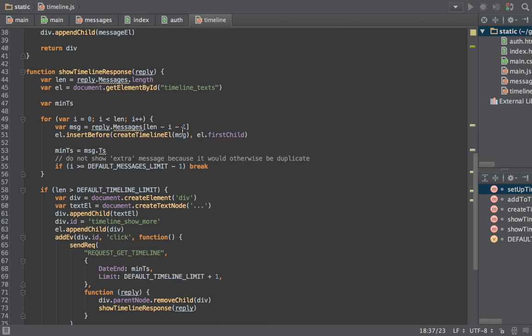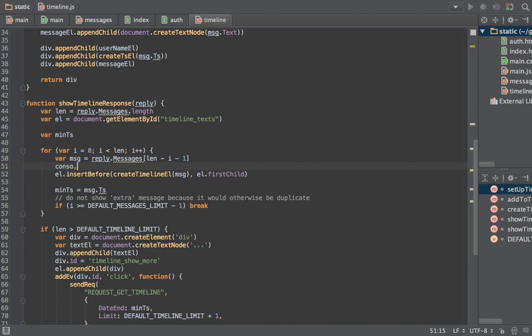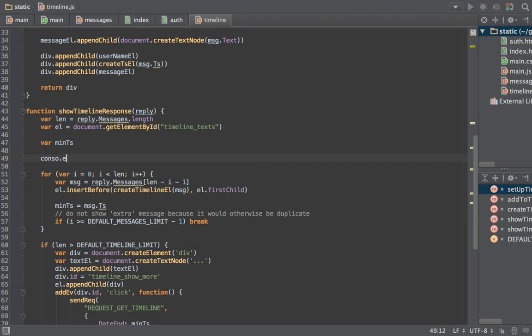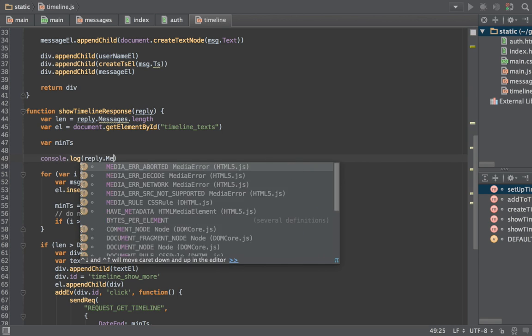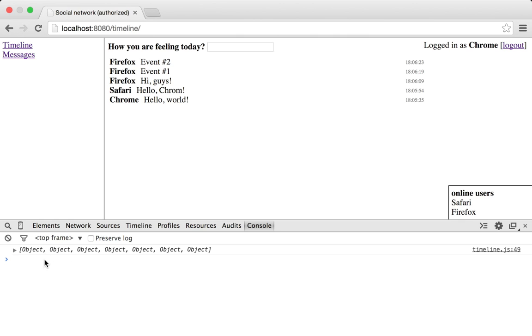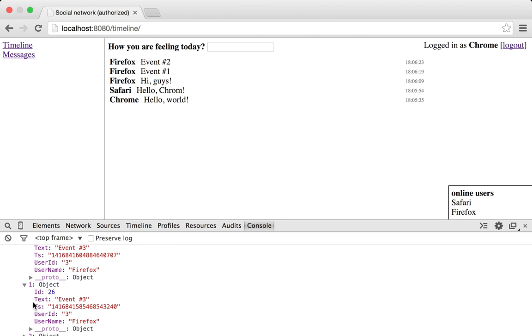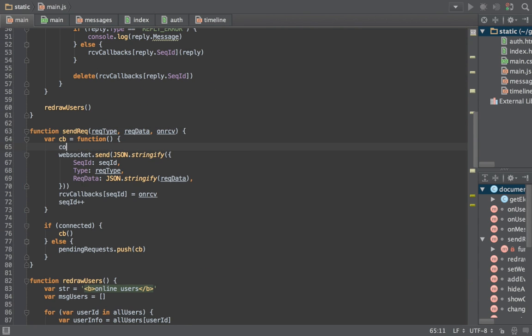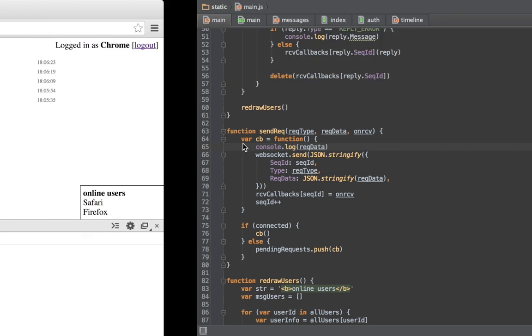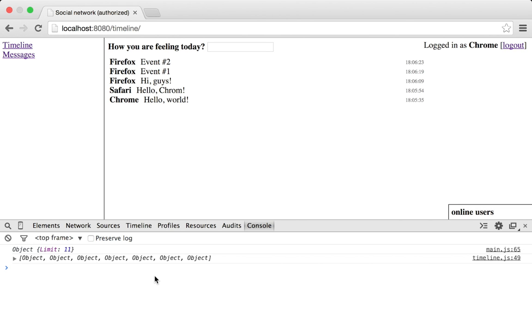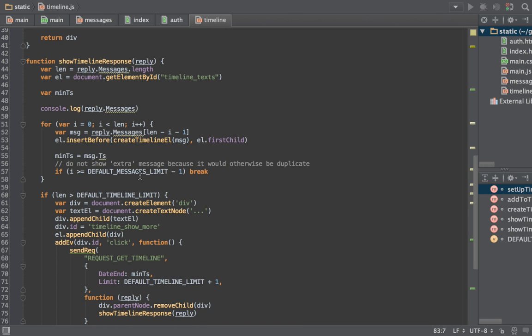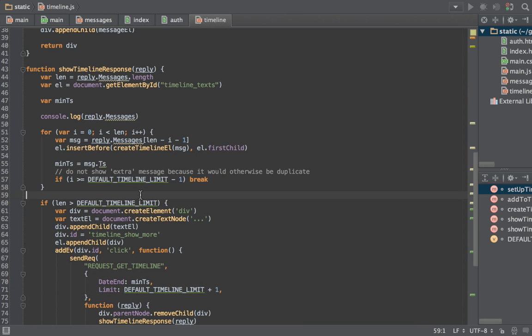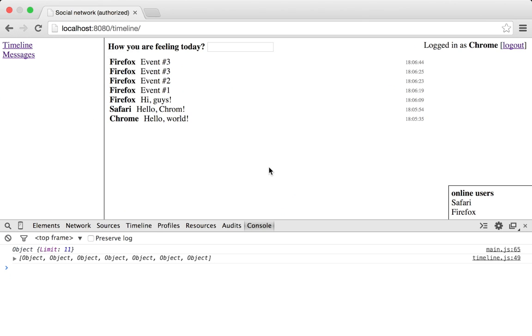So what we actually receive. So we could log the response. So we actually receive the events. Probably we should log which requests we are sending as well. Yes, let's see. We specify limit 11, and so we probably use the... yes. We use the wrong constants in one place. That is why we shouldn't copy paste code.